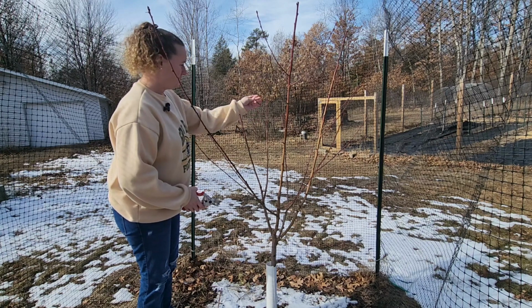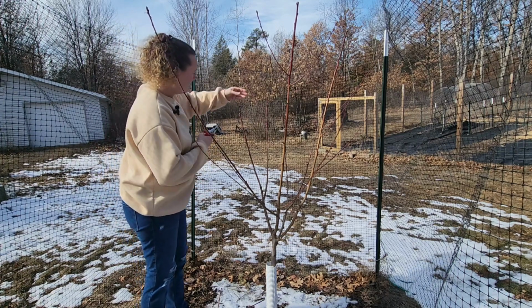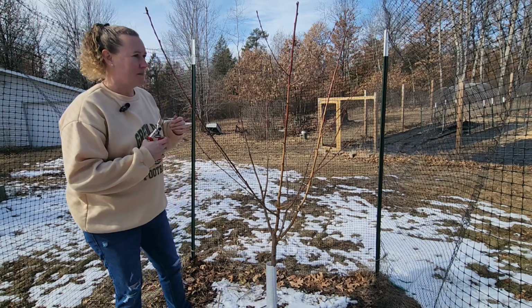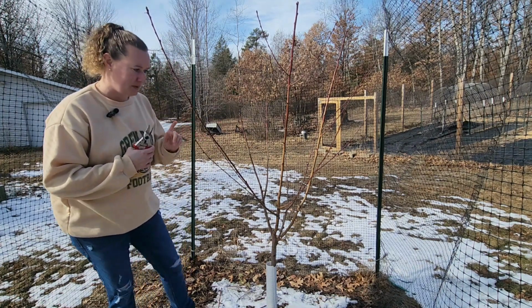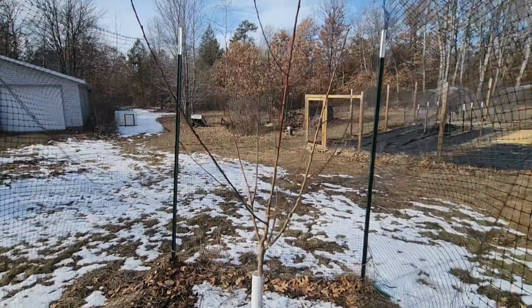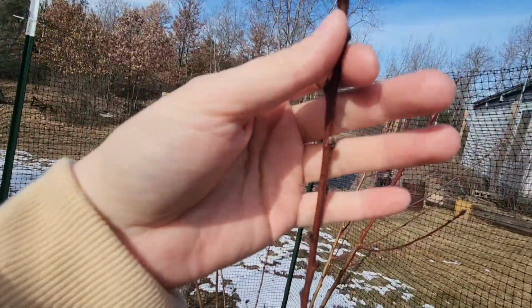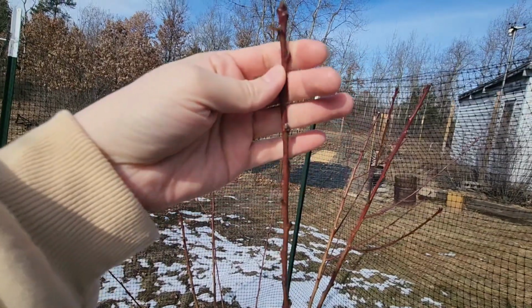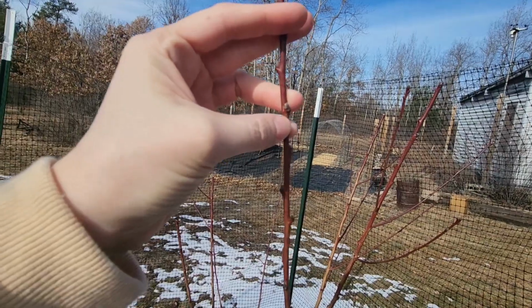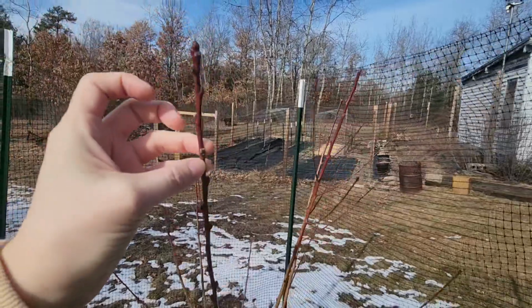Some of these are really small, and I might leave them just to see how it works for me. And at this point in the winter, this has budded out, and I can see where the buds are going to be, which is definitely something you need to wait for to do on yours. I'll bring you in closer here so I can show you what I mean. Let's get the light right here. So this is what we're looking at. These are all buds, and these will all either produce a leaf or a flower, or both. So that's what I'm talking about with the buds.